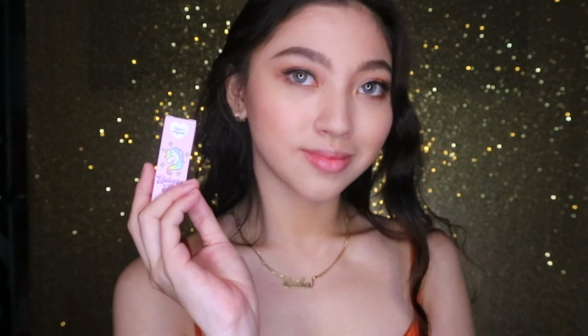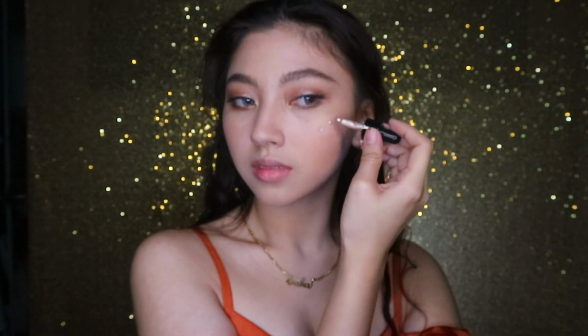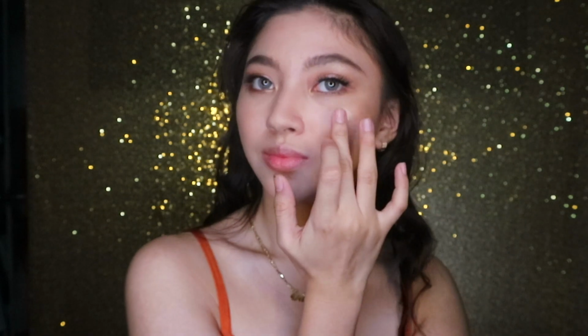Now I'm very excited to use this highlighter of mine. This is from Hello Gorgeous. It is a local Filipino brand and it's very affordable, it's only 250 pesos and it just works wonders like any high-end highlighter. This is the greatest dupe that I've ever found. I got the shade Starlight, which is more of a rose gold color, and you want to be very careful with this product because it's very potent. A little goes a long way and it's almost like an oil base.